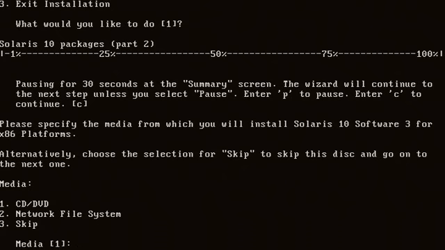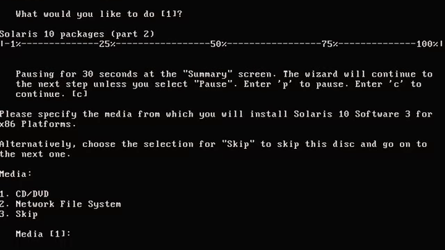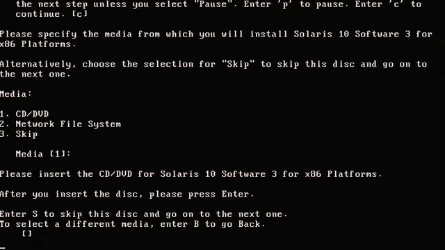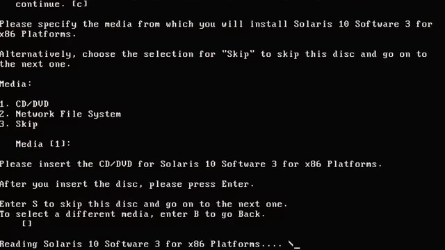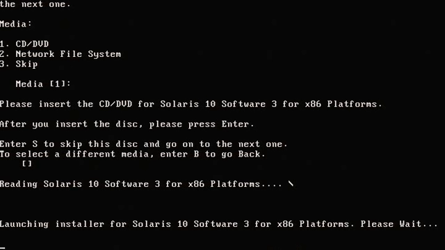Again, if you have a DVD-ROM, you're better served by downloading simply from Sun the DVD image of the software. Let's go ahead and press enter. This will eject the existing disk, and momentarily we'll begin reading the contents of CD number 3. We'll just have to go through this for each disk. It takes a while. Slow process, but we should be done within the next 10 to 20 minutes or so.